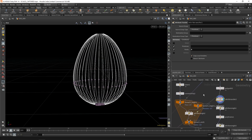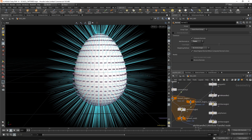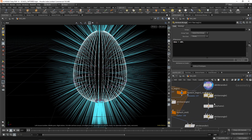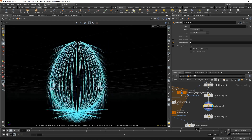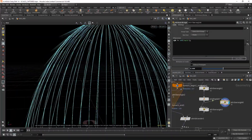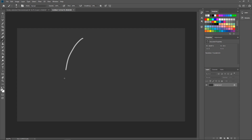I say that this is going to be my up vector — so I set v@up equals v@N, then I change the N value afterwards. So now I have v@up saved, but I also have this v@N. You can see that it follows the curve, which is very useful for placing these scales. So you have an N vector and an up vector. The curve of the egg gives you the tangent normals — normals following the shape of the curve. And then you also have an up vector, which was based on the original normals.